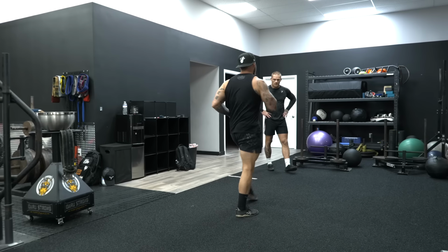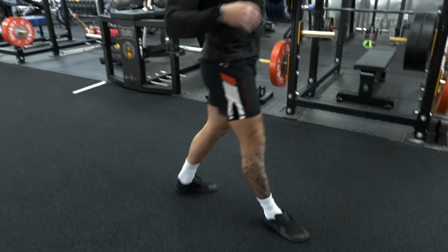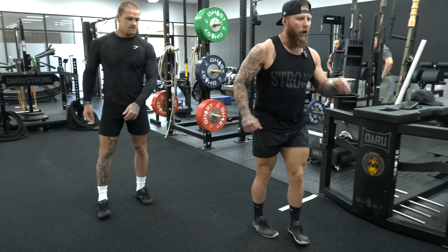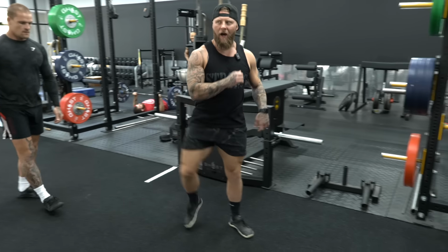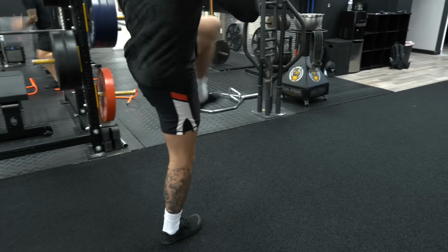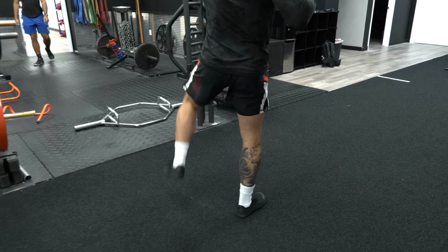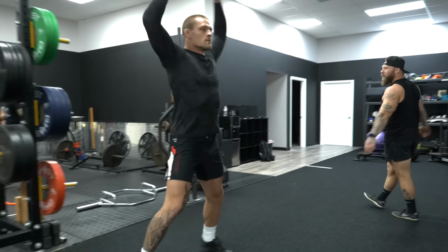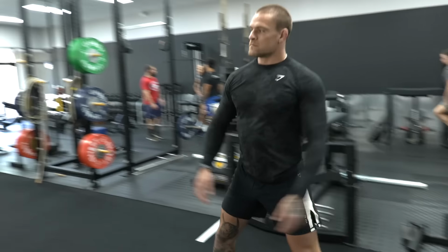Nice, relax, open, open. Big opening, that's it. Open. Close the angle down now. Nice. Open, close it down. Good. Open and close. Good. There you go.